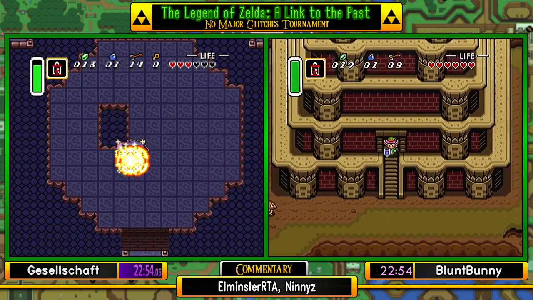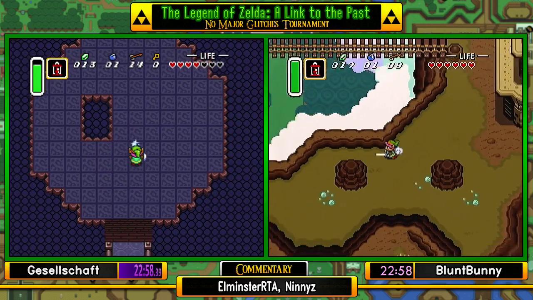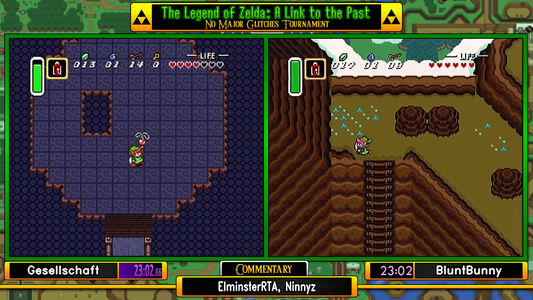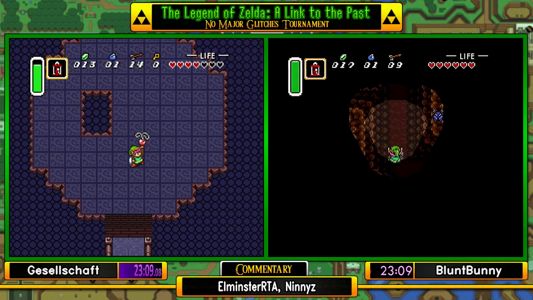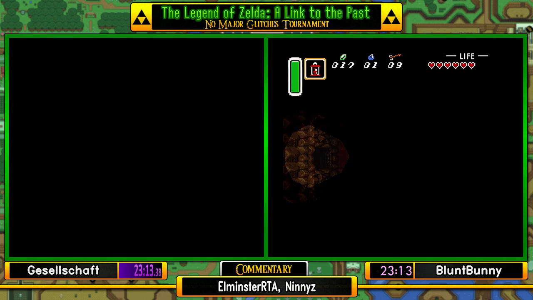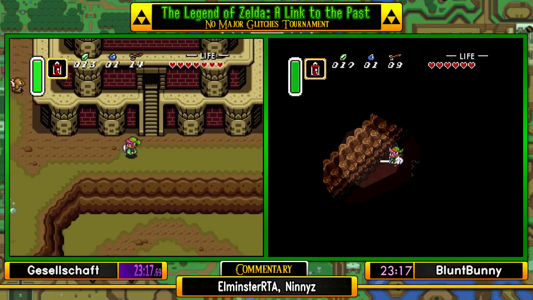All right, beautiful fight from both BluntBunny and Gesell on this horrible boss. I think I'd like Lanmolas more than I like Moldorm, at least at this moment. Moldorm's been very mean to me as of late, but the general idea about Moldorm is that you want to hit only the tail. Everything else, especially the head, is going to knock you back. And if you fall, especially in the middle hole, you're going to lose a lot of time.